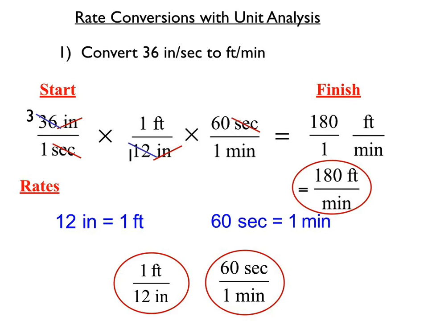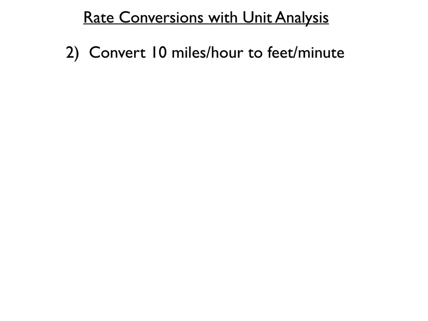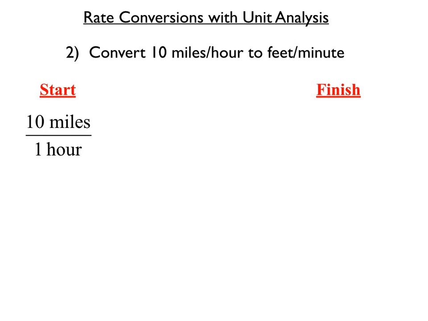Okay, let's now take a look at number 2. And once again, if you didn't do this last year, you probably should take very good notes. We are converting from 10 miles per hour to feet per minute. So I like to start and finish so that it's clear which direction I'm going. I'm starting with 10 miles per hour. I'm finishing with feet per minute.